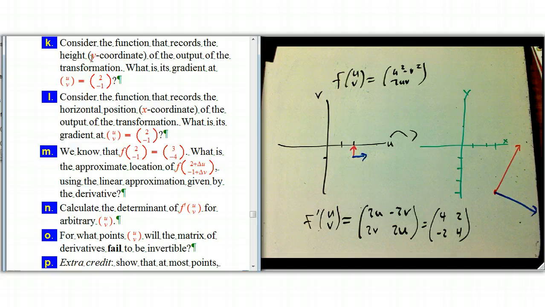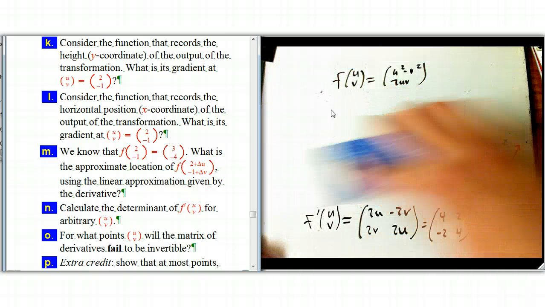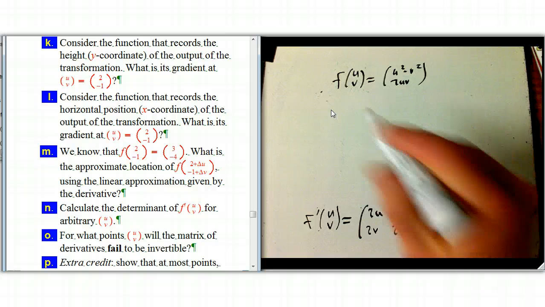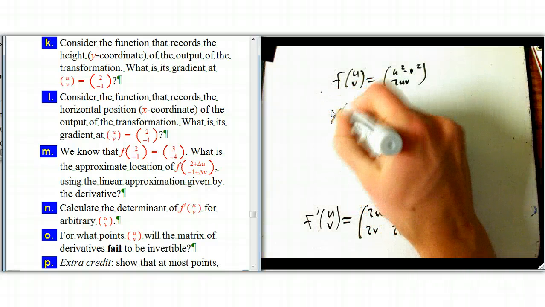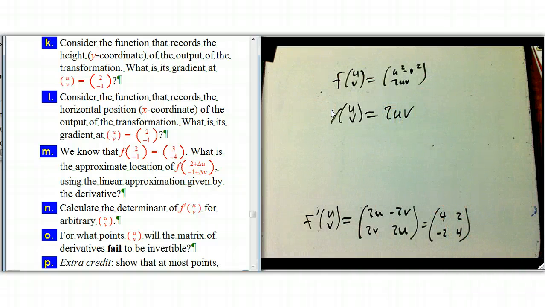For example, for some reason I chose the y coordinate first. This is what happens if you map this function over, take the point, and then just see how high it is. Don't worry about how it goes horizontally. That's a big loss of information, but that's okay. So just take the y coordinate of the output of the transformation. What is its gradient? And I claim that is present in the matrix of derivatives. I guess I'll have to erase my nice picture, unfortunately, to get some room. So y of u and v is just this function. We've been doing that kind of stuff all the time.